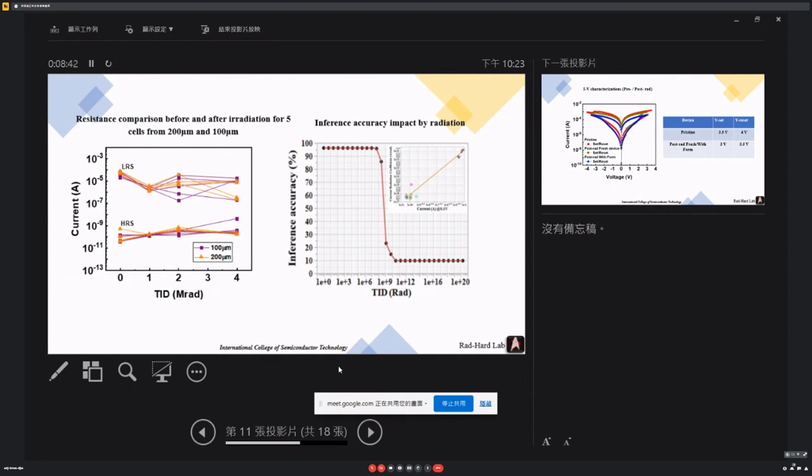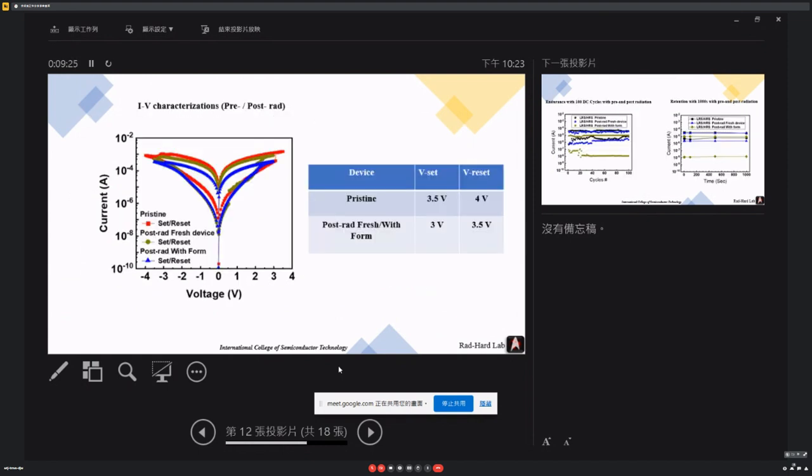After seeing this variation, we thought to go for interface implementation with radiation. This is the accuracy of how the conductance varies from resistance to resistance, so it can be used for neural network computing. For neural network computing, we need the device to be precise in how it conducts over time. So we did the radiation to check how the conductance changes with different radiation.